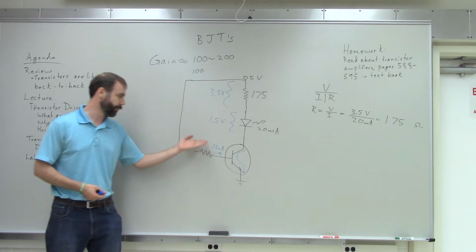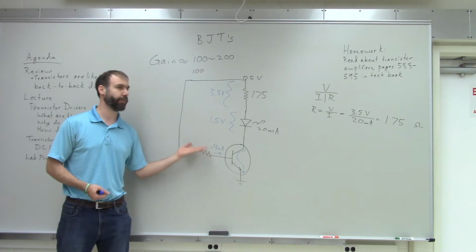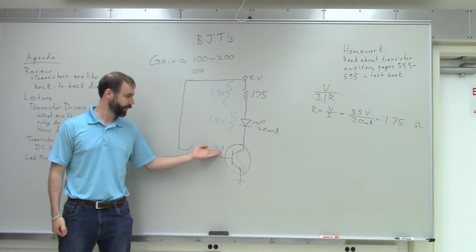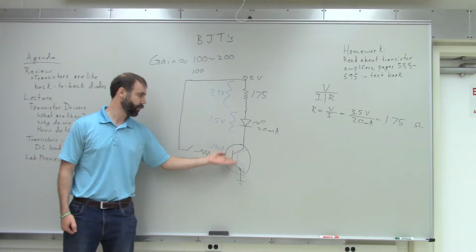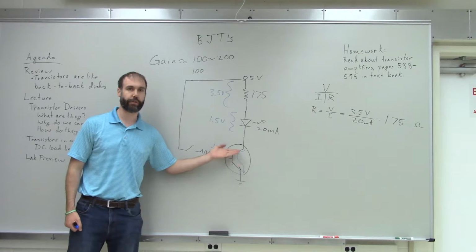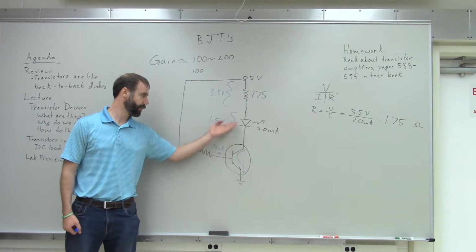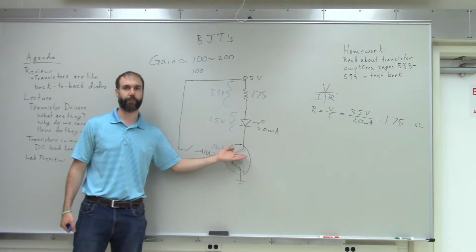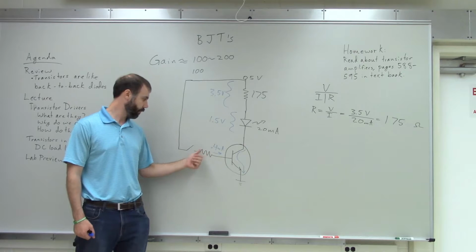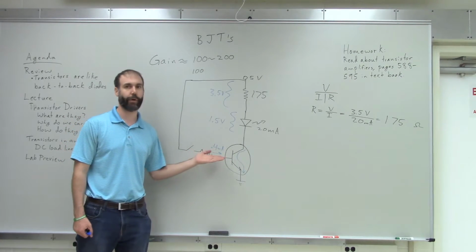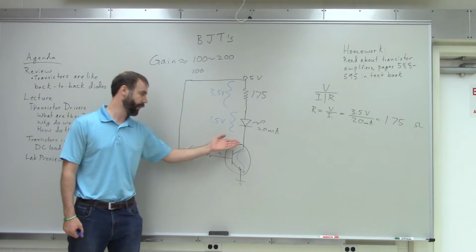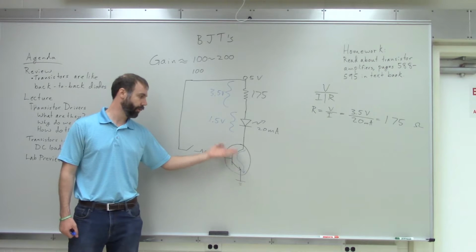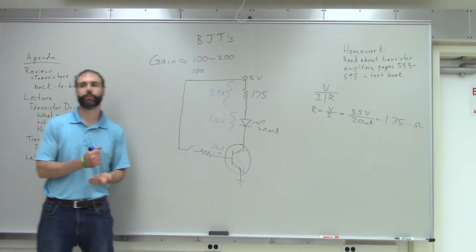So the idea is you just give yourself what's called a factor of safety here. You use more current than you actually need, which opens up the transistor extra wide, because you don't want the transistor to ever be limiting the current through this circuit. You want the transistor to be completely on when it's on. And when we disconnect it, we have no current flowing in, and it should be completely off. So that's how we can make the transistor either totally on or totally off, like an on-off switch. Okay?